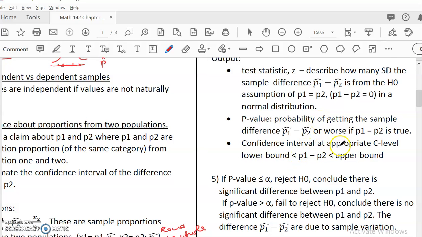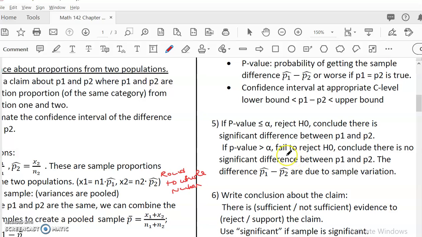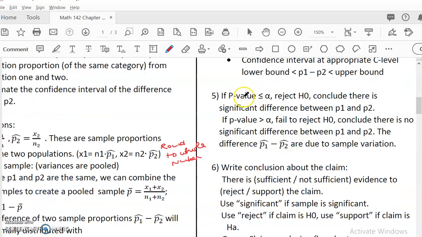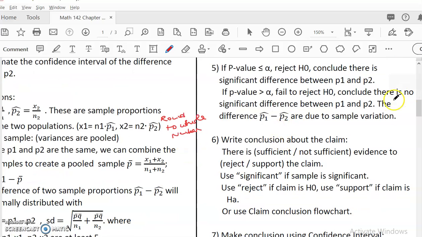Then the confidence interval would be given. Now, unlike the old hypothesis test, we will actually use the confidence interval here. So the conclusion is the most important part. If the p-value is less than alpha, the significance level, you have a rare sample, so you would reject H0. And if the p-value is greater than alpha, you don't have a rare sample; you say, oh, it is the same old, it is predicted by H0, so you say fail to reject H0. Then you can immediately say that there is no difference. They are actually predicted by H0.